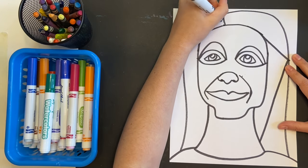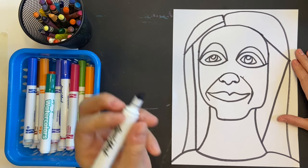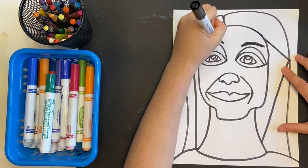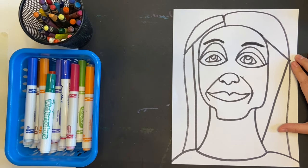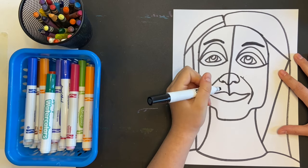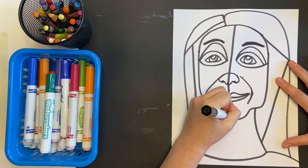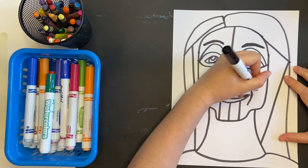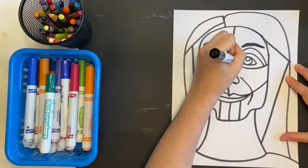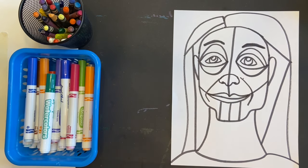From here, I'm going to start separating sections of my hair and face. So right now my face is pretty much one plane, but after I add the eyebrows, you'll see I add lines to separate the face into sections so that I can add different patterns in each of those areas. So using the lines of her lips to go out and down, adding her chin. There's her lip lines that I'm going off of. And I'm also adding more areas underneath her eyes and her ears as well.